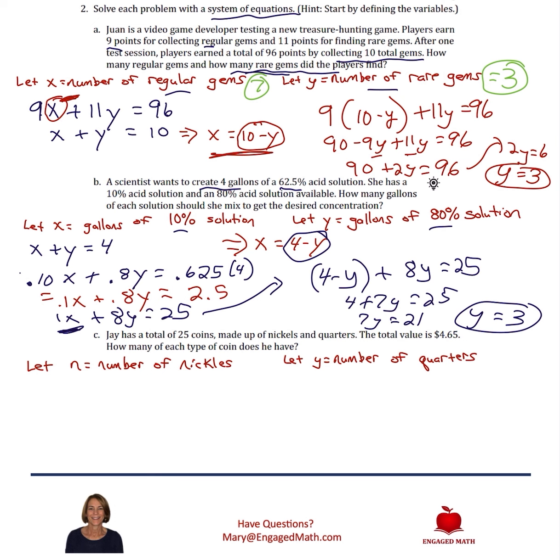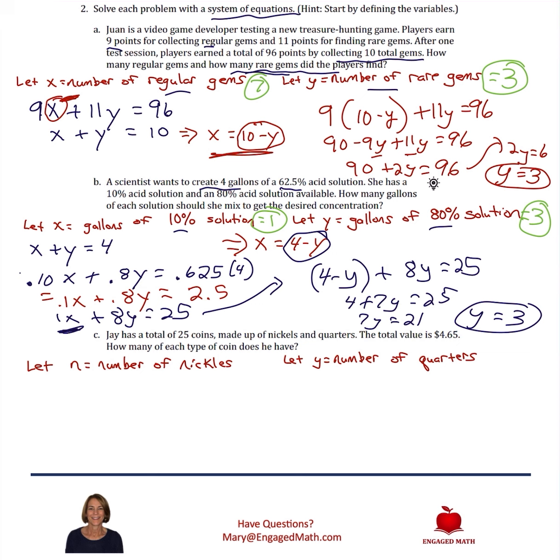Okay, so I'm going to change our color out here. The number of gallons of the 80% solution is 3 gallons. And the number of gallons of the 10% solution is going to have to be the remaining amount of the 4 gallons, which would be 1. And we're done. All right, let's go to the next one. That light bulb one was really tough, I know. All right, let's go to this one.